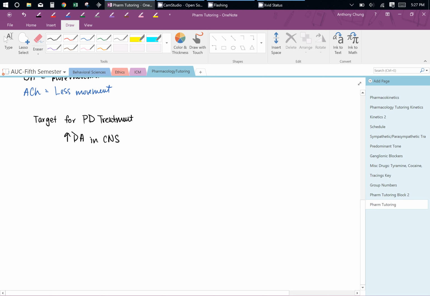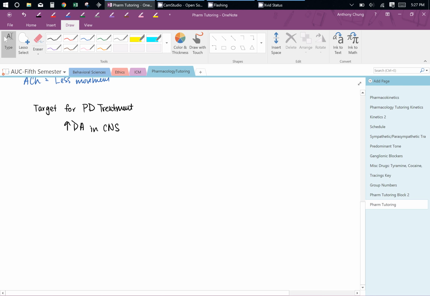And let's think about the body as basically two different compartments. So the idea is, here is the CNS. This is the rest of the body. And what's separating these two is the blood-brain barrier. And we're saying we want to increase dopamine, and we want to do that in the CNS. So ideally, we want to have dopamine here. We want to increase dopamine here.